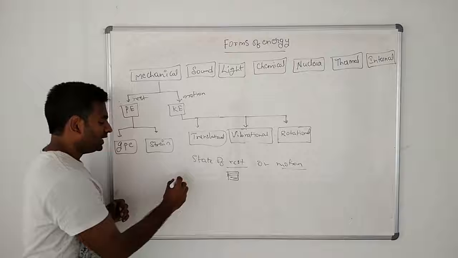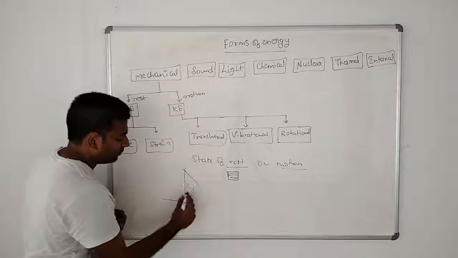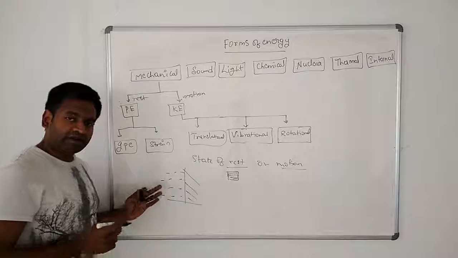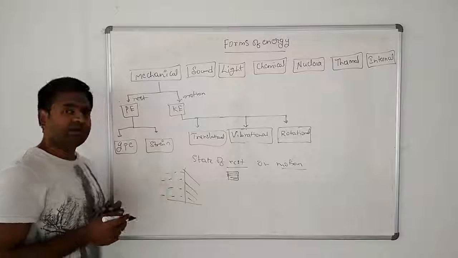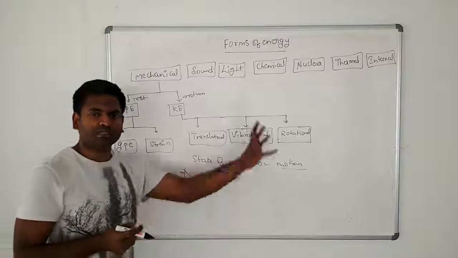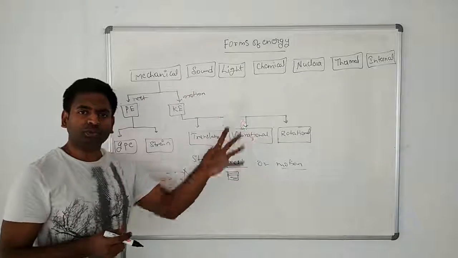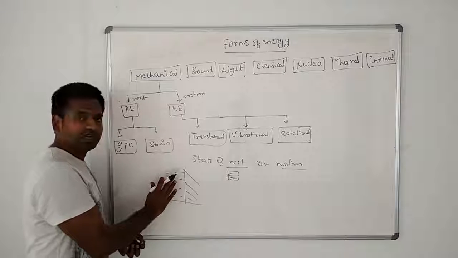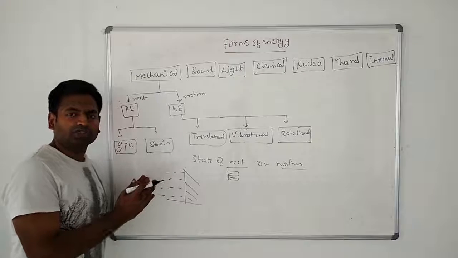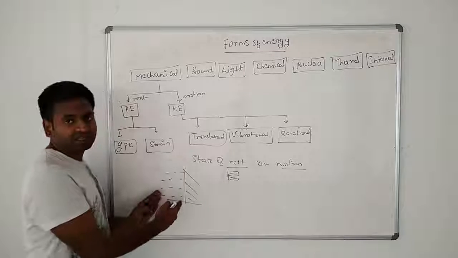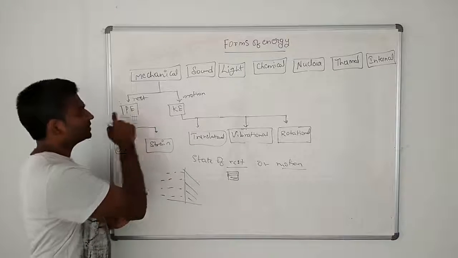For example, water in a dam, what kind of energy will it have? Will it have energy? Yes, it will have energy. How do we know? If I leave this water, that water will wash away the houses and floods will come. So this water has energy stored in it. Is it in motion? No, the water is not moving, it is dammed, so it is static. So that means it is because of the state of rest. So that energy is called potential energy.